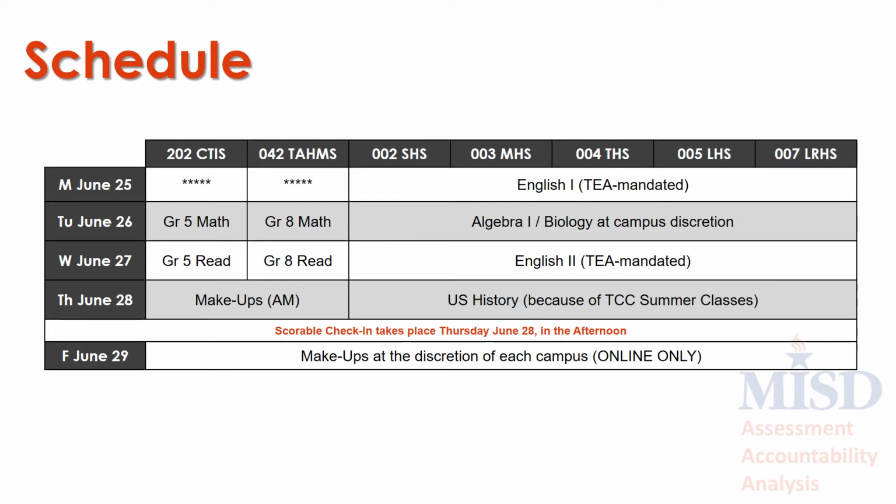For all grades, since MISD is officially closed on Fridays during the summer, June 29th is not a scheduled testing date in the district. However, because of TEA's designated window, a campus may choose to administer a test that day if necessary. Due to materials constraints discussed later in the video, any testing taking place on Friday, June 29th must be administered online only.